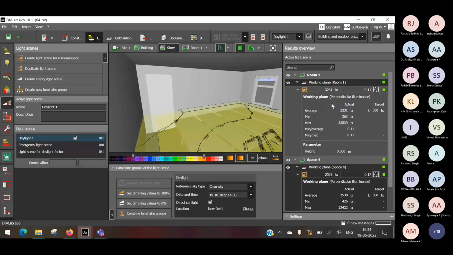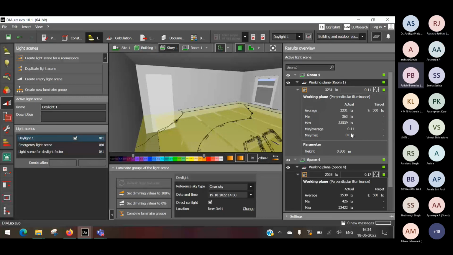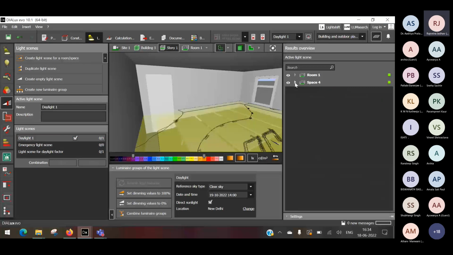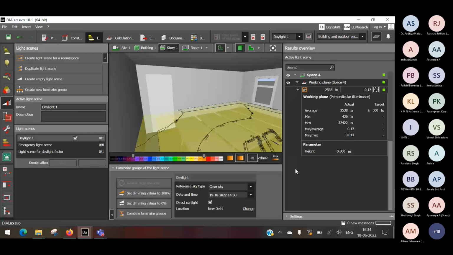Are you getting something similar to what is visible on my screen? Yes, sir. I opened the arrow. It's opened up, right? Probably there's a small arrow to the left that you have to click on. Those drop downs were not turned on. Correct. So you need to turn on these drop downs. So it will show you for the spaces.